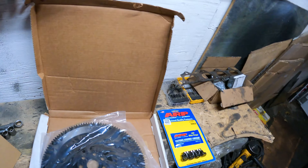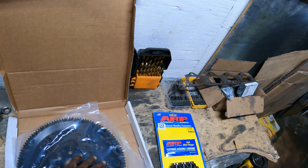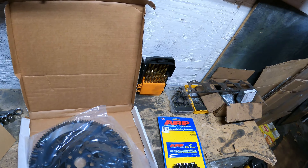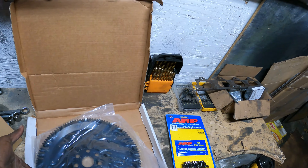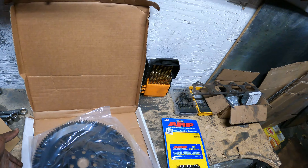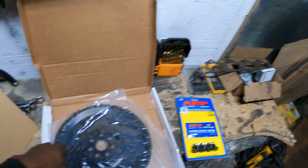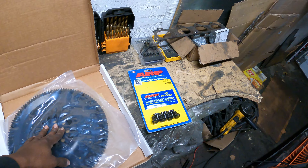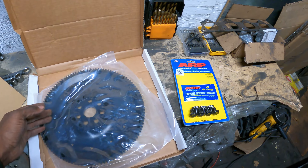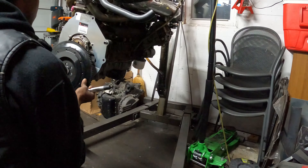This is just a flywheel for right now - I got the rest of the stuff in the house. You'll see that later on when we put everything together. The widest part is the flywheel, and that's what we're focused on. When you make an adapter plate, obviously the adapter plate is going to be right up on the teeth of the flywheel. So we need to know the circumference of this and where it's placed on the engine. I'm going to bust out these flywheel bolts and put this on.